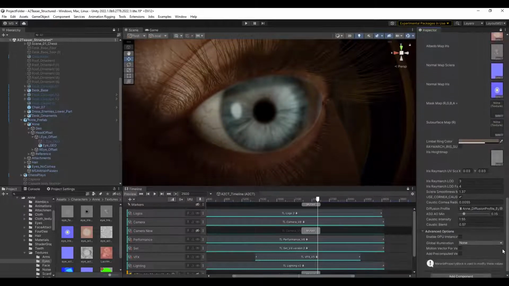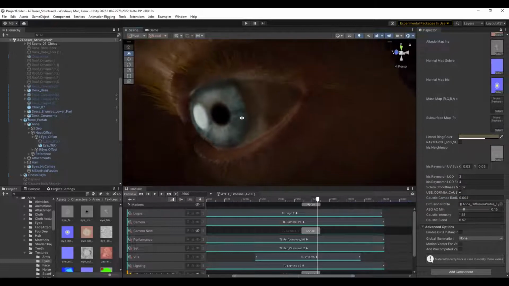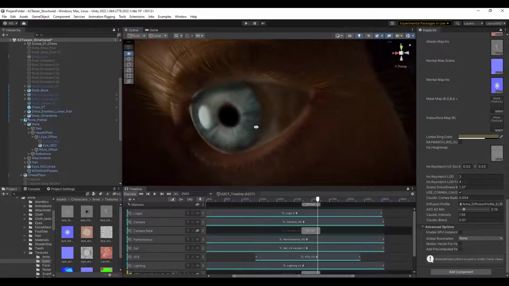At the bottom here, we have some of our caustic features. So here's the caustic cornea radius, and this is where I can start to show you some of that cool caustic effect. So these numbers are very precise. So if you change the value to a lesser number, we see less power, less energy. Kind of orbit around a little bit. That's just so cool looking, really beautiful.